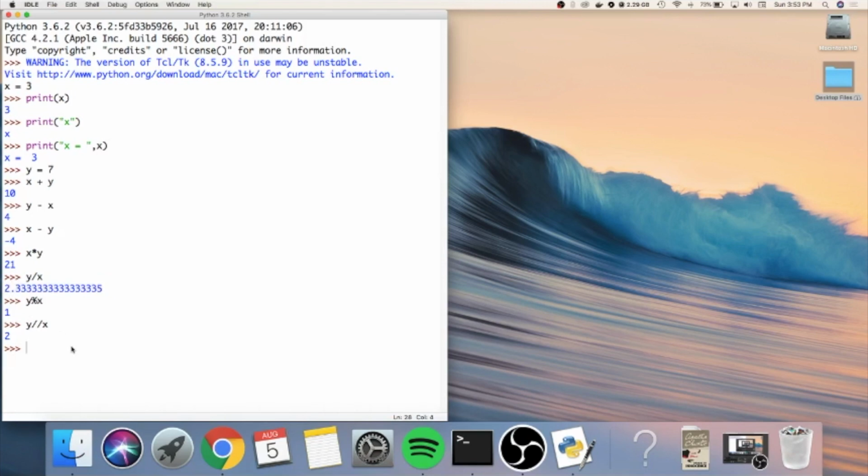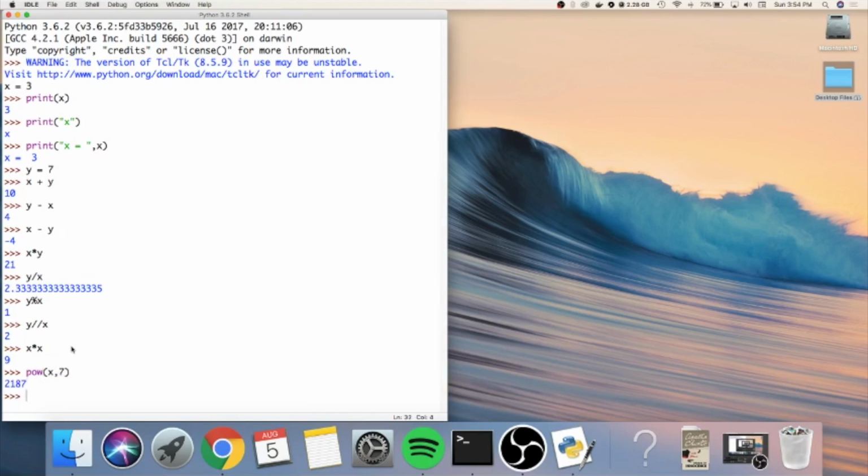And how would I raise x to the power of, say, 2? Normally, the first thought I would have is to multiply x by itself, right? So x star x, I get 9. 3 squared is 9. So that's right. But when you have to raise something to a larger power, like say 7 or 8, it can get a bit tedious writing down x star x star x star, right? So Python's got this thing called pow, which stands for power. So pow(x, 7). This means raise x to the power of 7 and give me the answer.